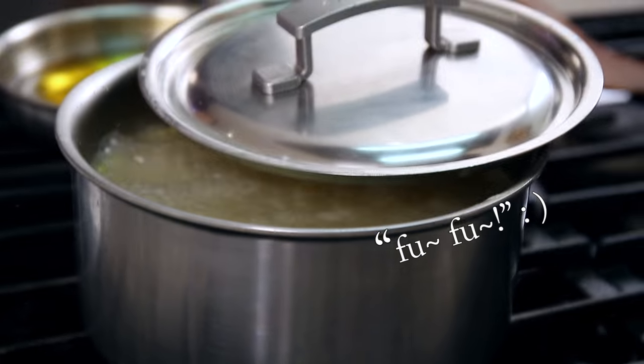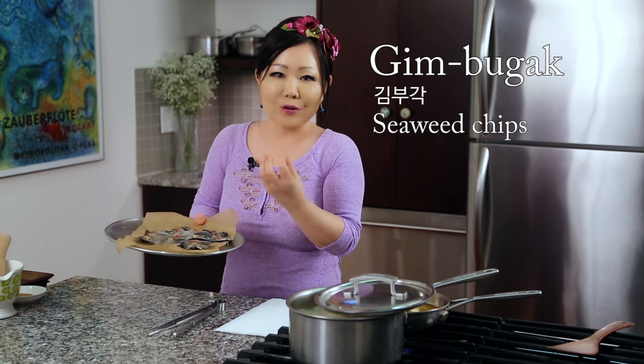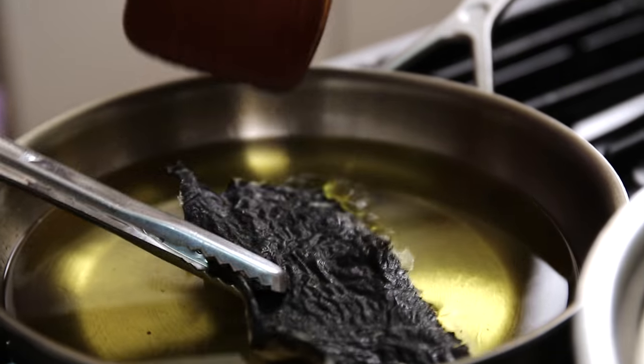You remember in my last video, this gimbugak, seaweed chips, we made this. I'm going to add this to my porridge to make it more delicious and crunchy. Let's fry the gimbugak, rice paste side down.